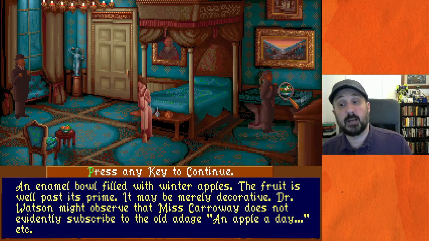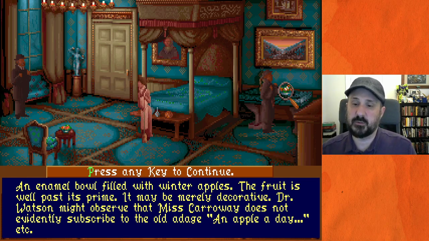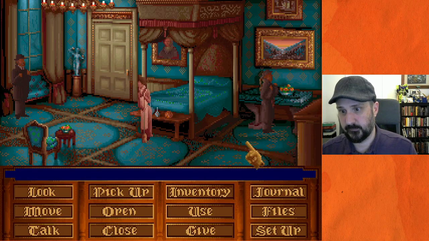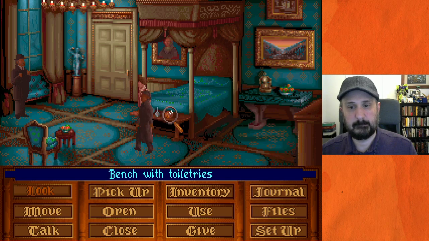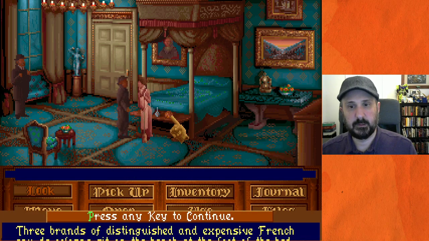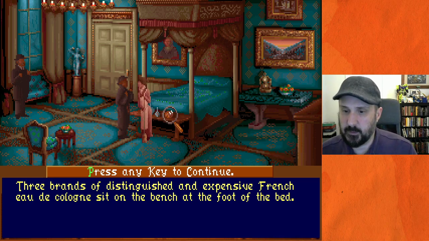Enormous bowl filled with winter apples. The fruit is well past its prime. It may be merely decorative. Dr. Watson might observe that Miss Caraway does not evidently subscribe to an adage, an apple a day, etc. Three brands of distinguished and expensive French eau de cologne sit on the bench in front of the bed.